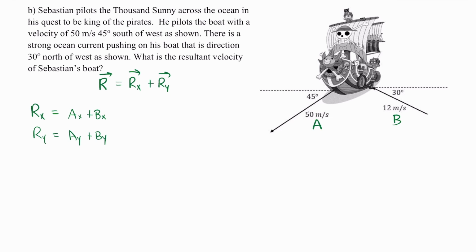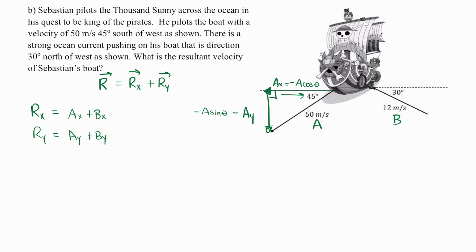So let's go ahead and deal with vector A. Here's my vector A. I have a horizontal piece that comes this way. This is AX, and I have a vertical piece that comes down. This is AY. Now, because the angle measure is towards the left or right, AX is going to be A cosine theta. But because it points towards the left, it's going to be negative. Same thing for the Y. It's going to point down, so it's going to be negative A sine theta.